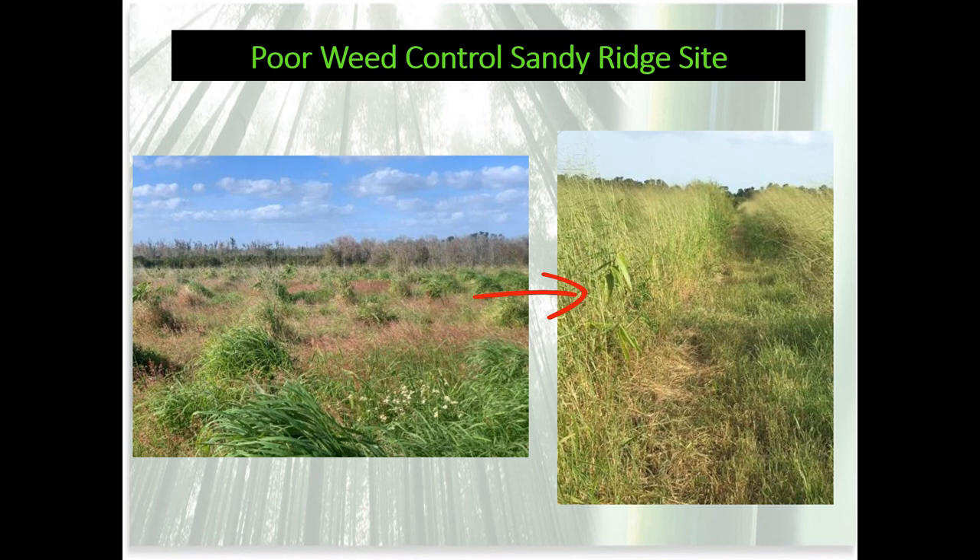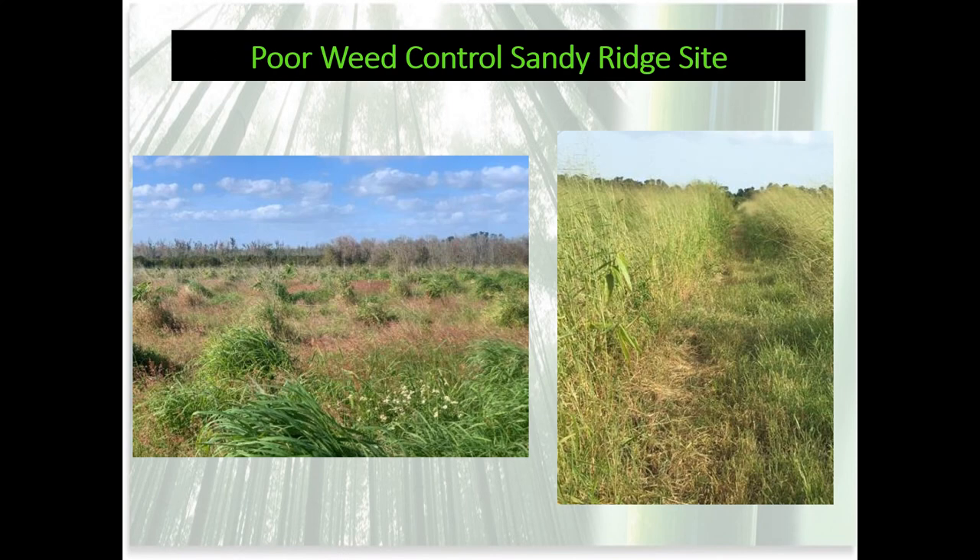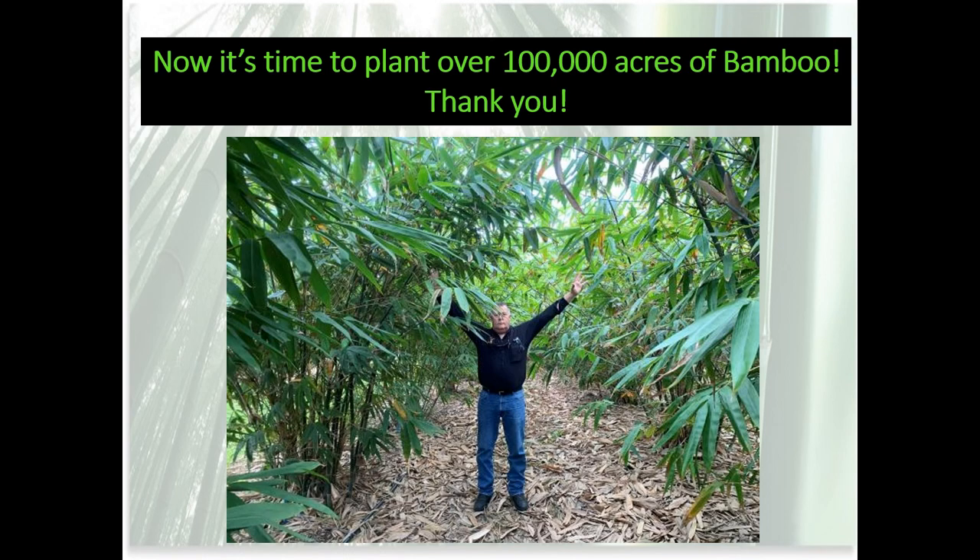Besides water, weed competition may be the number-two killer. Here you can see your bamboo plant right there, and here's the guinea grass — the guinea grass needs to be gone or brown; that plant doesn't have a chance in hell otherwise. A few months later after deciding to go with herbicide, they lost about 30 percent. Weed control is critical, just as important as water. Guinea grass grows in big clumps and hugs against the bamboo — and the guinea grass is going to win that battle. The last message: we need a lot of acres of bamboo — Hal said 10,000 acres for this plant, with plans for five or six other plants. He started talking about 50,000 acres and before he left was talking about 100,000 acres. There are a lot of opportunities here.